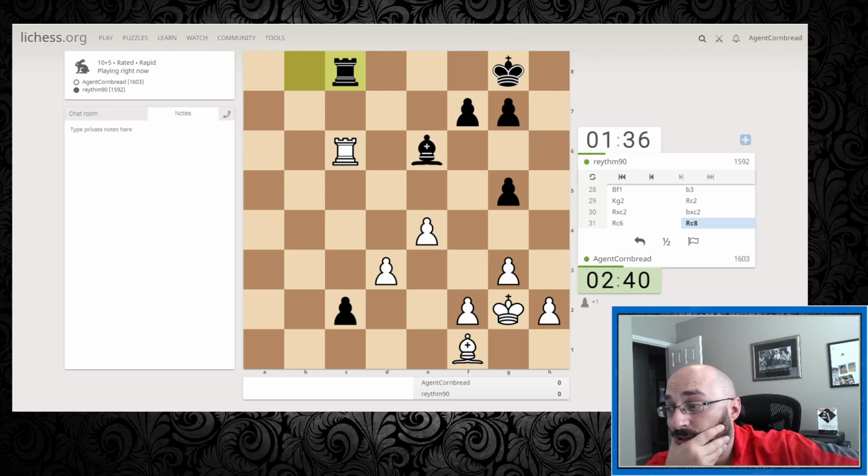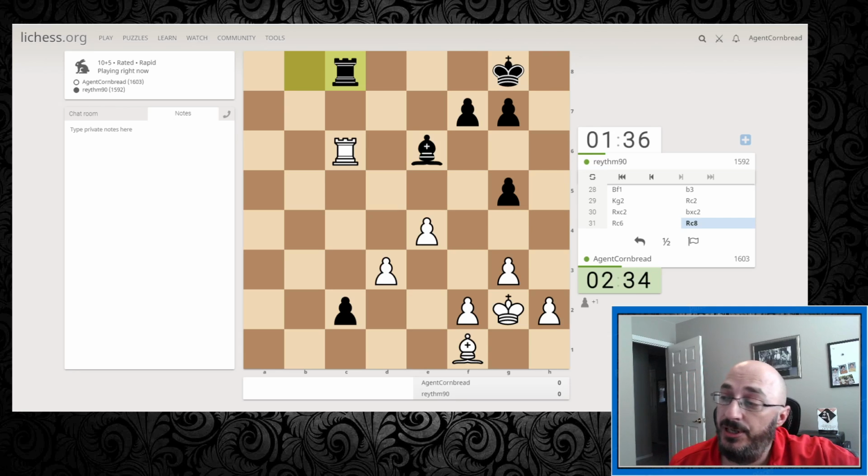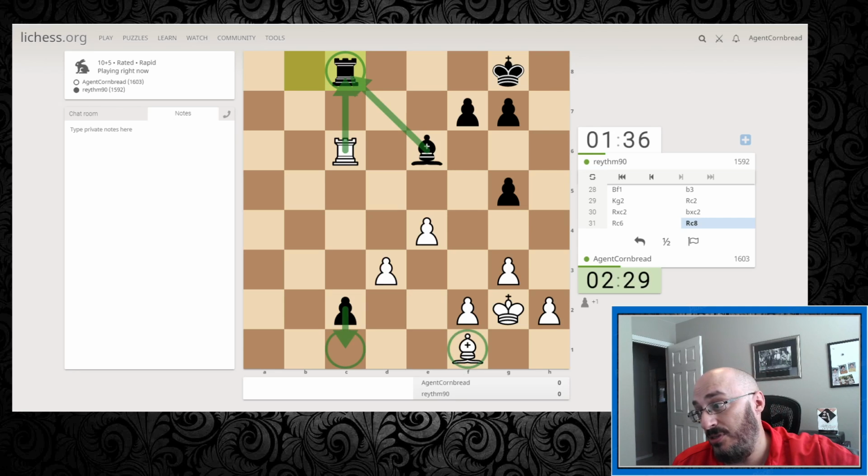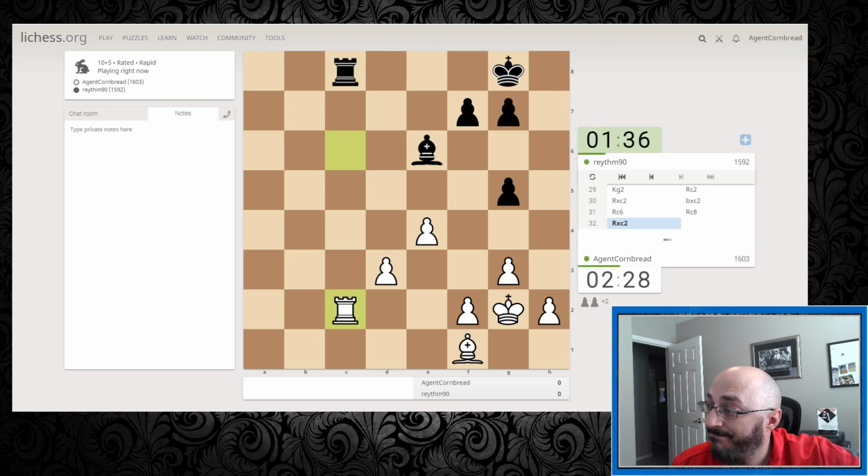All right, question. What's going to be easier for me to defend against? If I trade here, it becomes a bishop and a queen versus a bishop. If I trade here, it becomes a rook and a bishop versus a bishop. That was a good move by my opponent.